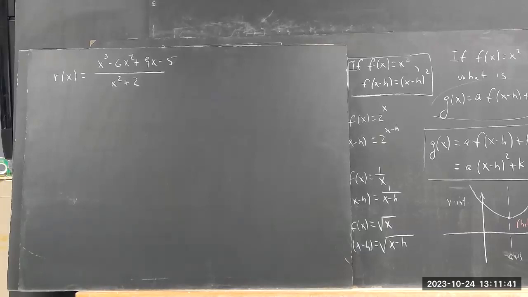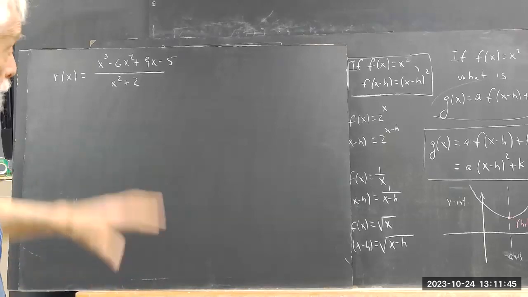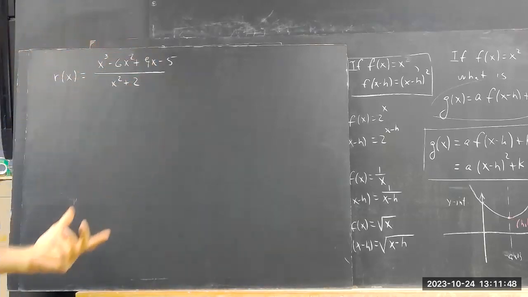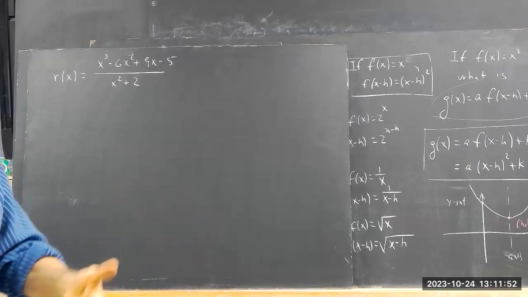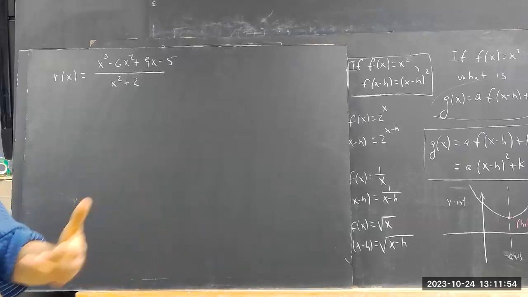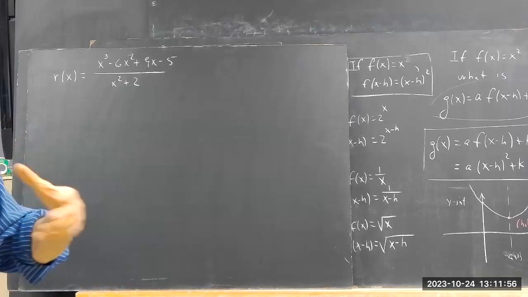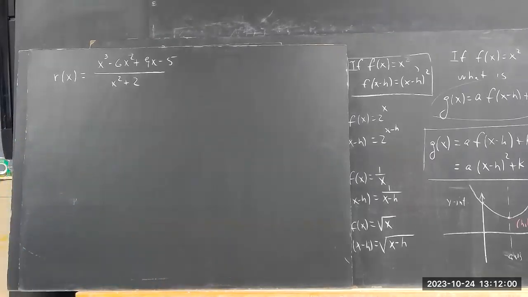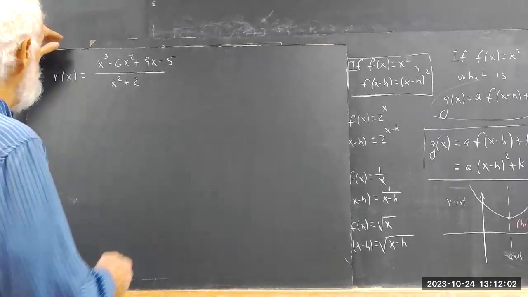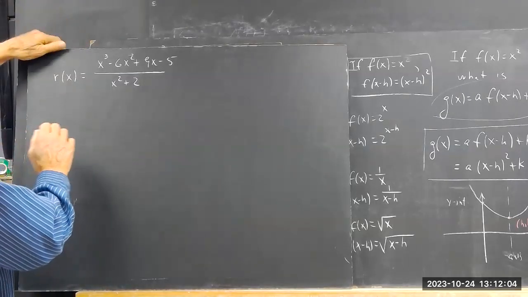Now, we haven't covered rational functions except for the little blurb at the beginning of class, so you don't have to worry too much about how you graph this thing. I'm just going to show you how you use long division, because long division is one of your assignments and it's a good example of long division. There's also a little more to it that will do you some good in a week when you have an assignment on rational functions. So you've got this rational function.